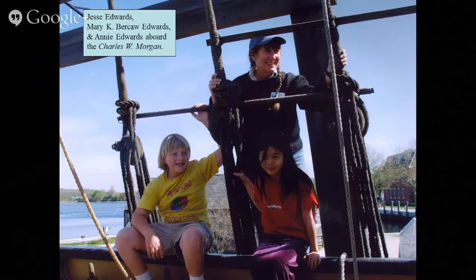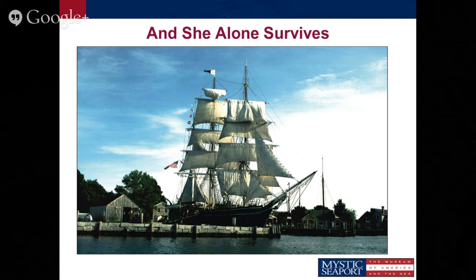And as Krystal said, the Morgan was built only 7 miles away from and in the only 7 months after Melville's own Acushnet. So since the Morgan's the only whale ship left in the world, it's pretty wonderful to be able to be on a ship that looks almost exactly like the one Melville sailed on. Here she is. As you see, she alone survives, so the only whale ship left in the world is one very much like Melville's.